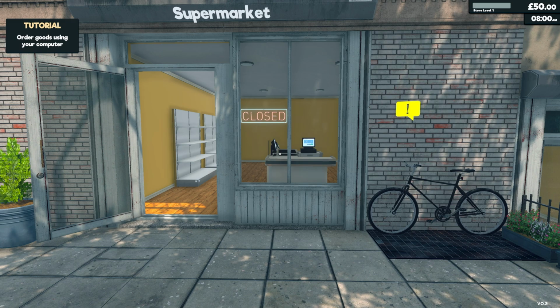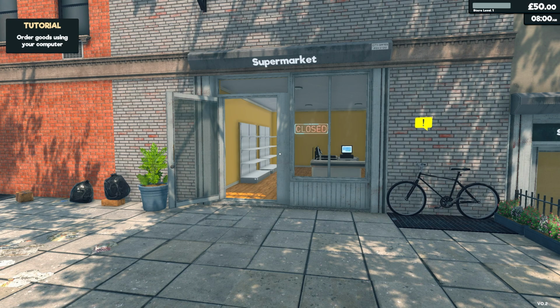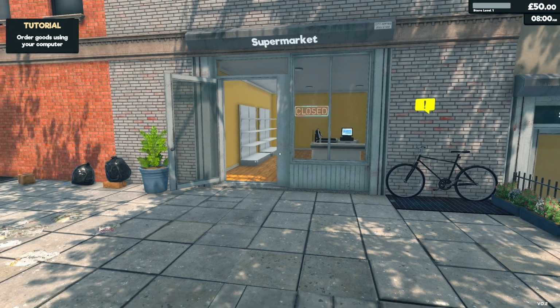We get to expand, we get to stock our shelves, we've got to keep an eye on the prices fluctuate and go up and down, we've got to check out customers, bills to pay. Can we do it? We're starting with £50. £50! And I'm going to run a supermarket. This is going to be interesting.